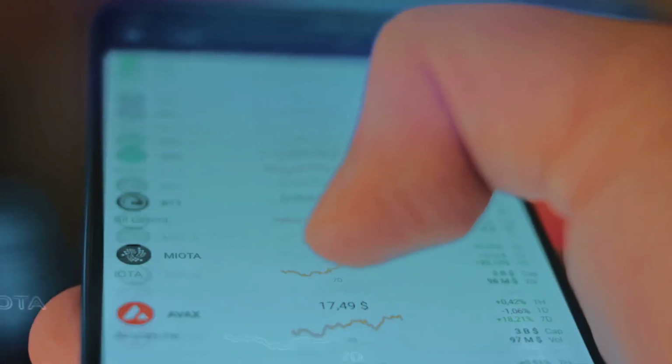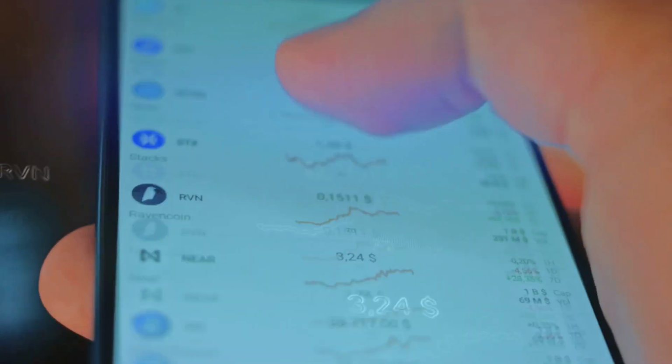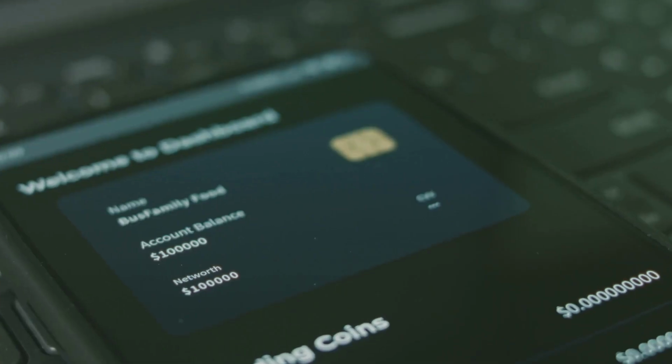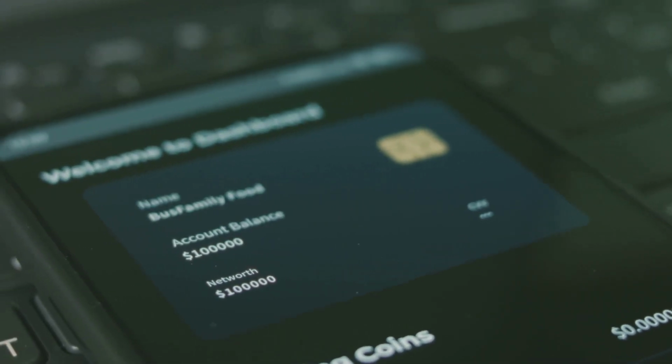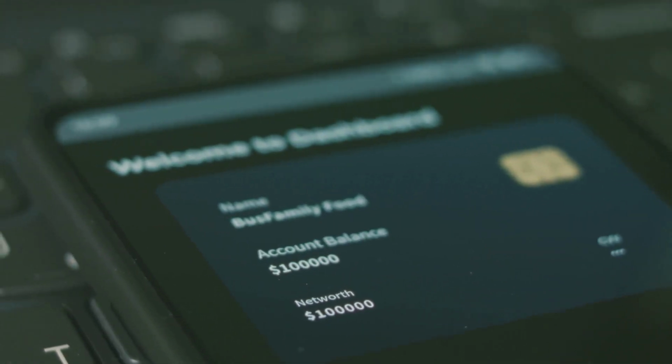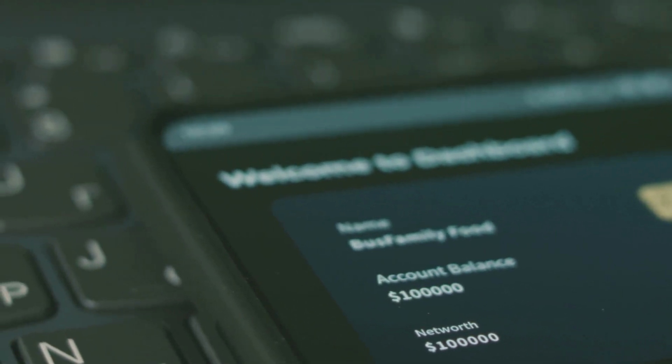Now let's switch over to Coinbase. Coinbase is one of the most popular platforms for buying, selling, and managing cryptocurrencies. It's user-friendly and widely trusted by millions of users around the globe. Log into your account and head to your USDT wallet. If you don't have an account yet, signing up is straightforward. Just follow the on-screen instructions to create your profile.